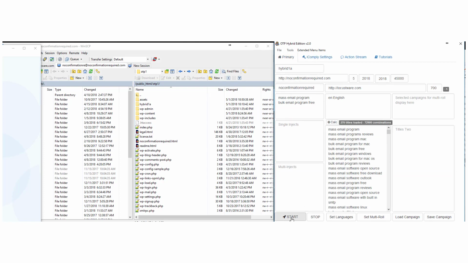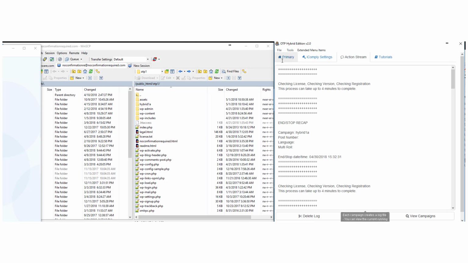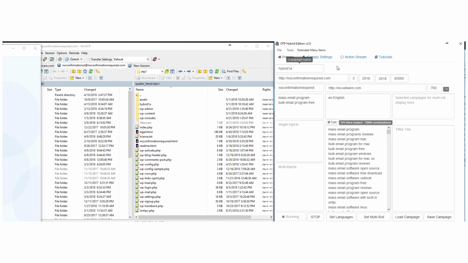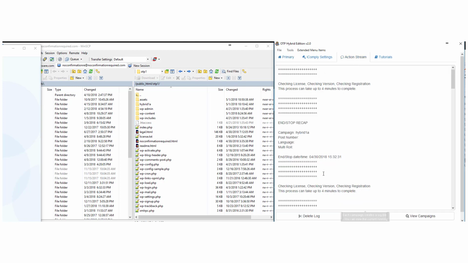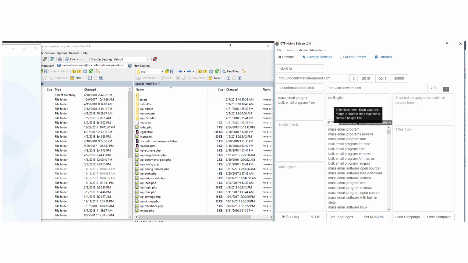Now I would go ahead and start it, right? Look at that slick little stuff. It's telling us that it's running, and of course you can go to your action stream and see the stuff there. Also, once it gets to the page building process, it's going to list it here, and it'll also list it right here, okay, so that you can see how many are done as you're going. Okay, now let's just play like this is already done.